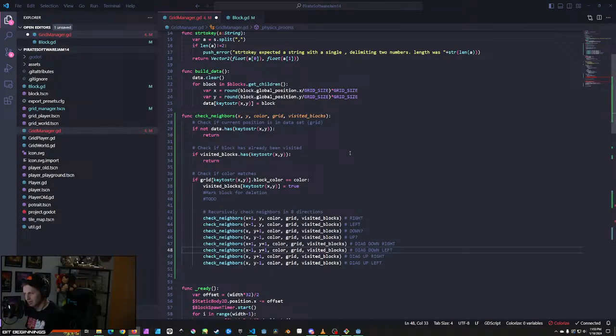Yeah, I think that's how it would be. And up right would be +1, -1. Diag up left would be -1, -1, plus plus, minus plus, plus minus.